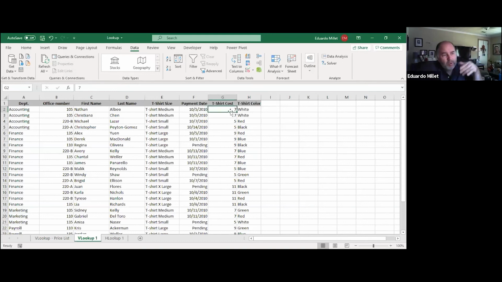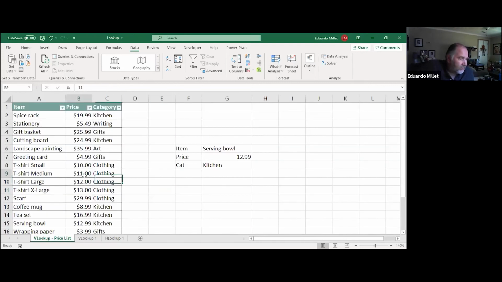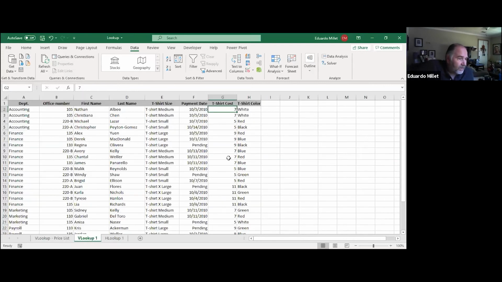But we just got an update on the prices. So let's check. If I check the price of a medium t-shirt, according to this list it is 7. But then when I go here, it's actually 11. So the price changed.